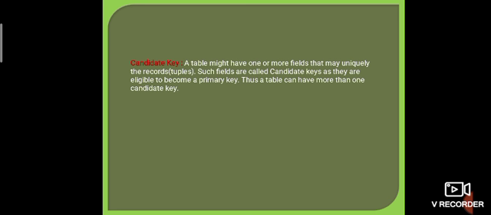Means, like we take the example of our class. Class incharges have a record of student admission number and student roll number, both fields having unique values. Okay, and if the class teacher sets the student admission number as a primary key, then the student roll number field is a candidate key.